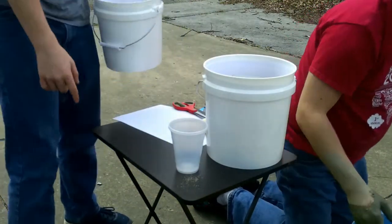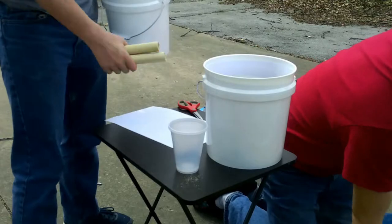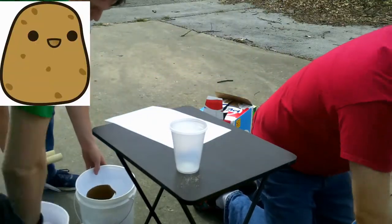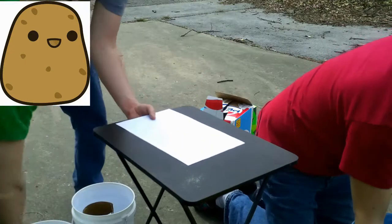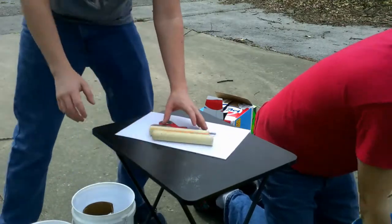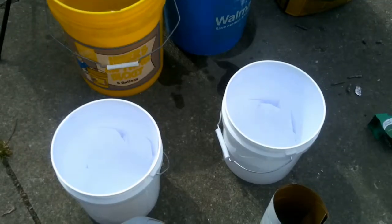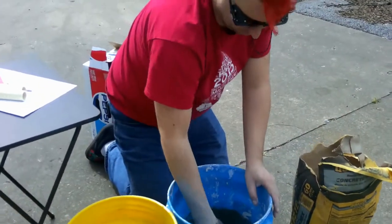Hey, help me with this. No, not the camera, this. Get the stuff off of the bit. Get the stuff off of it. Okay, that's it. There we go. Okay, it's starting to get right. Get rid of it, yep. Look, buckets!